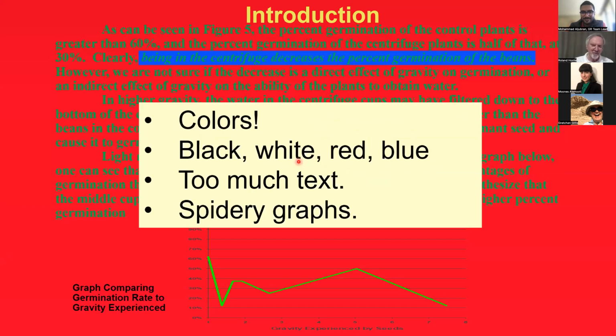Be careful with your colors. Actually, we used to see a lot of slides like this in meetings 10, 20 years ago. Nowadays, PowerPoint tends to stop you from making horrible slides like this. But sometimes people manage to make horrible slides anyway. So you need to be careful with your colors. There are very few colors that really work well in a PowerPoint presentation. And I've listed my favorites there: black, white, red, and blue. And if you can make a presentation which only needs 4, which many of them can, those are good ones to use. And you're looking for contrast.